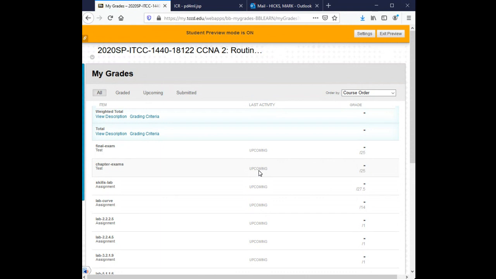I will post, in the final few days of the course, the actual exact averages to 9 decimal places, and those will be figured in and put into your Blackboard. I also will import all the numbers from Cisco Networking Academy for the chapter assessments and the final exam, and I will place those in Blackboard, and you'll see an exact numeric value. 90 to 100, you get an A, 80 to 89.5, you get a B, and things of that nature. Also, the averages that you see on the Cisco Networking Academy site are not significant. Do not pay any attention to them.